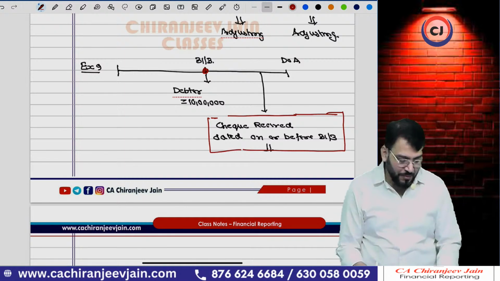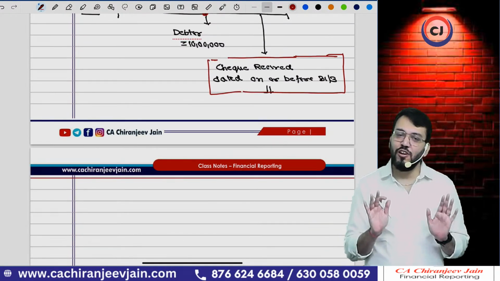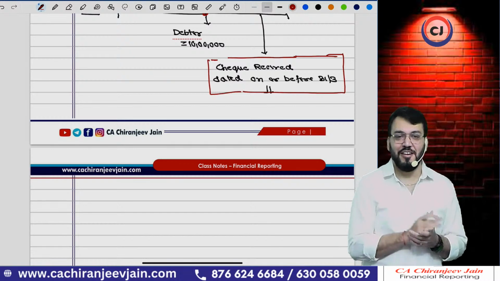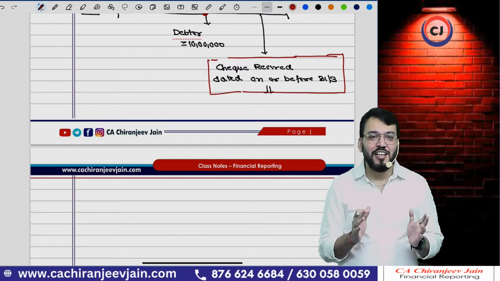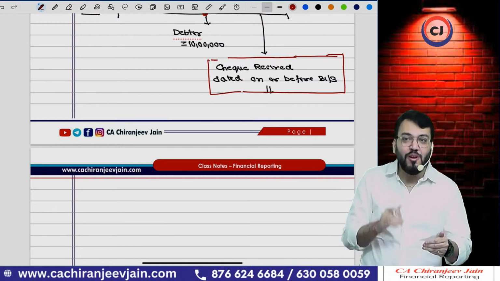Chalo, I'll change the example. Just try to understand. Your answer is correct. It is a non-adjusting event. But मजा नहीं आ रहा है, which means can I say it is not the best answer. Are you able to understand? So I just want from you only the best answer.